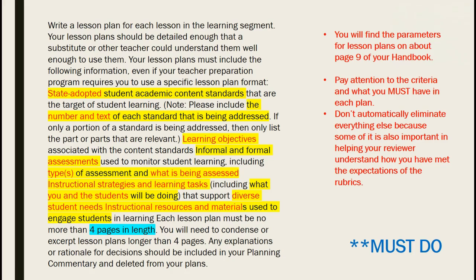Each lesson can be no more than 4 pages in length, and you have to condense all of them onto one file. So you're going to copy and paste them all onto one Word document file, and you want no more than 4 pages for each lesson. Now if one lesson is 5 pages and another is 3, it doesn't work that way. 4 is always the maximum.